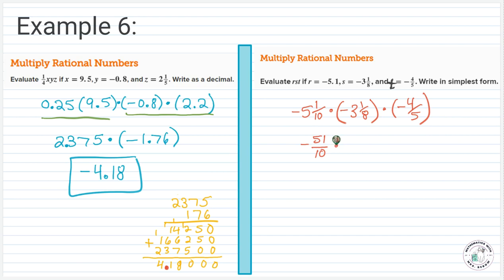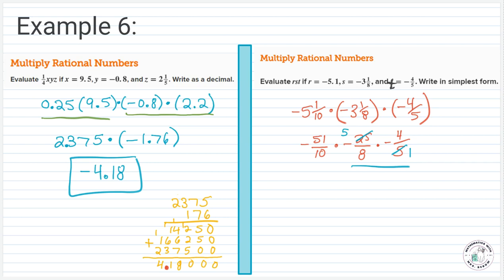Multiplying that by 8 times 3, which is 24, plus 1, so this will be -25/8. And then that -4/5 is good already, because again, it's already a proper fraction. Now I'm going to start with the 2 fractions on the right side here, because we can actually cross cancel between the 25 and the 5. So 25 divided by 5 will turn this into a 5. And then 5 divided by 5 will turn this one into a 1.